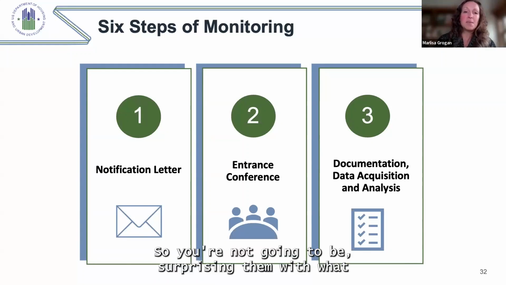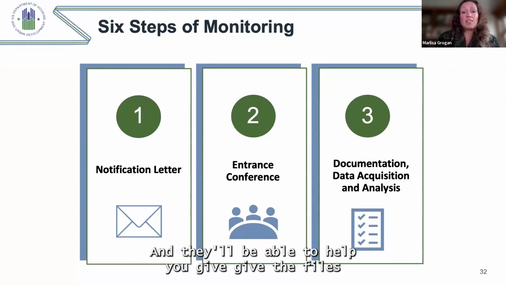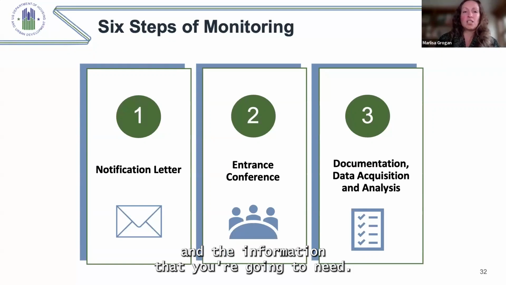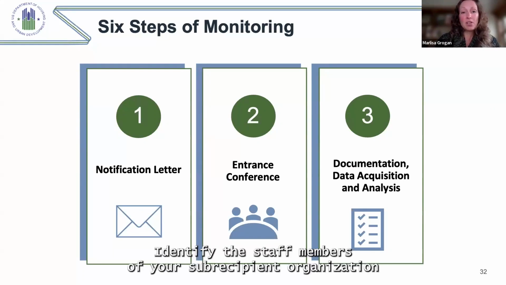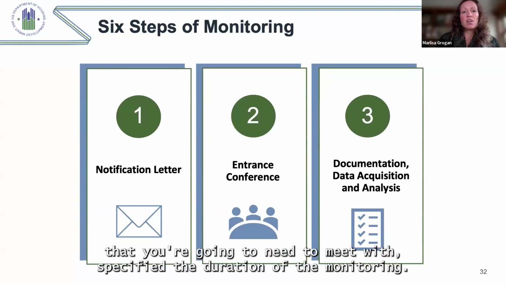So you're not going to be surprising them with what you're going to be reviewing, and they'll be able to help you give the files and the information that you're going to need, and they'll be ready to do that. Identify the staff members of your subrecipient organization that you're going to need to meet with.